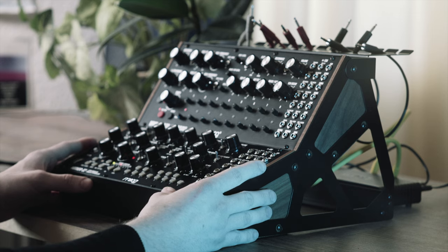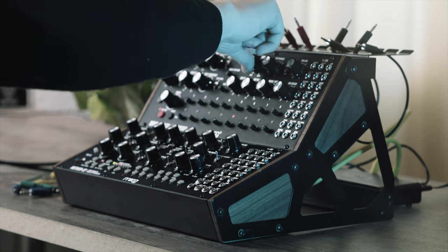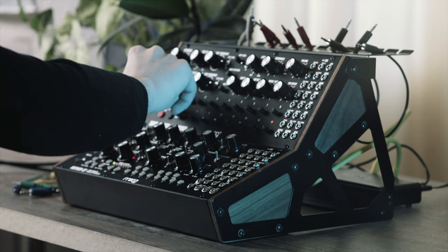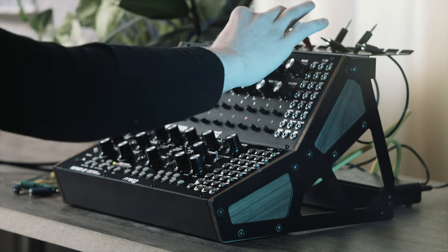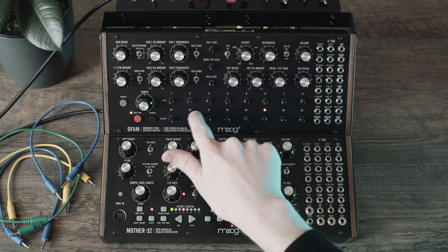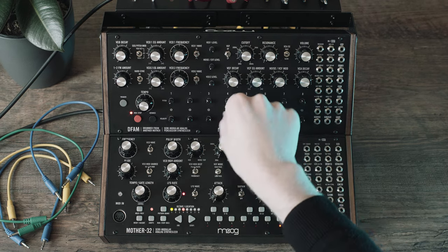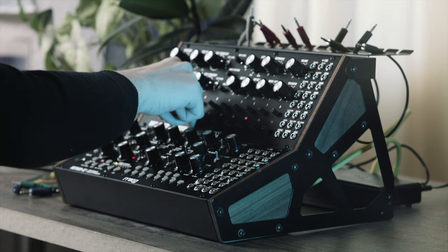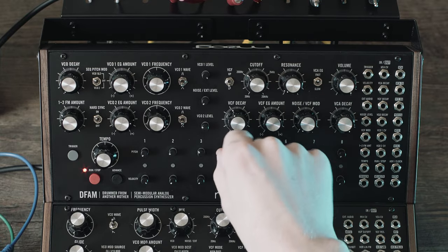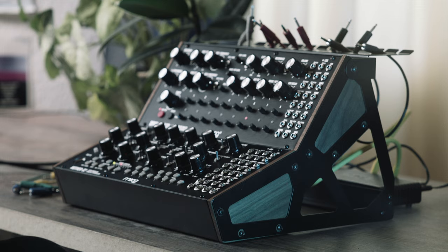Anyways, let's get started by creating our own little patch to check out these two, starting with the DFAM on top here, because this is actually a very unconventional drum machine. And the way it works is really lovely. As you can see here, there's actually a 1, 2, 3, 4, 5, 6, 7, 8 step sequencer. And each step in the sequence has two controls. The lowest is the volume or velocity control, to be more precise. And the upper one is a pitch control.